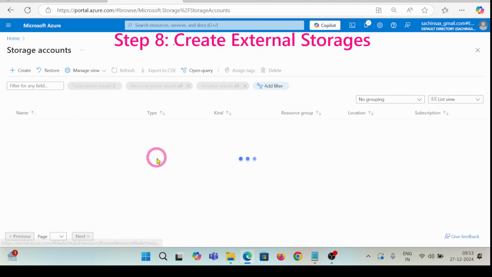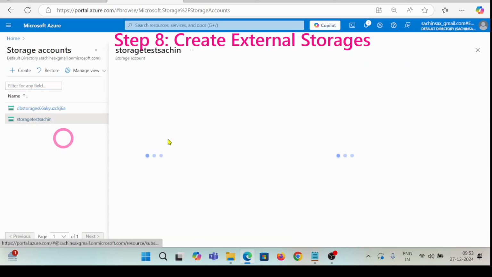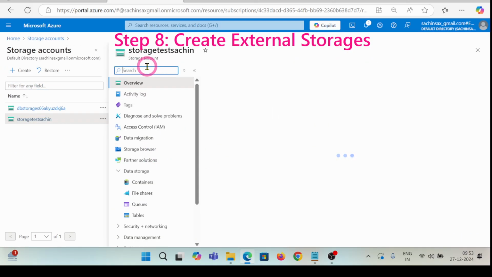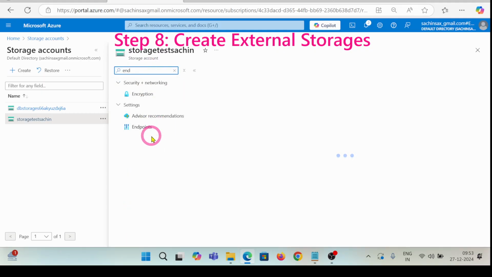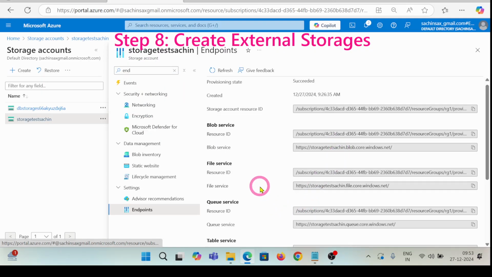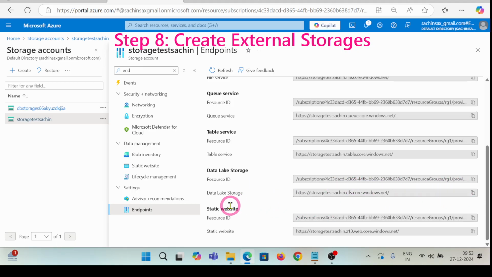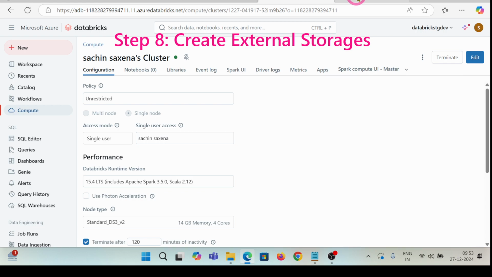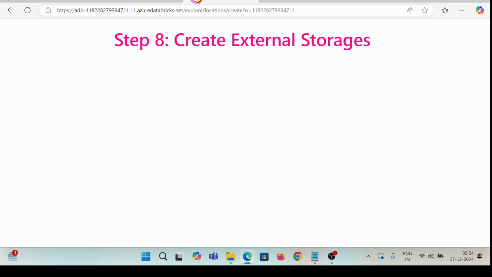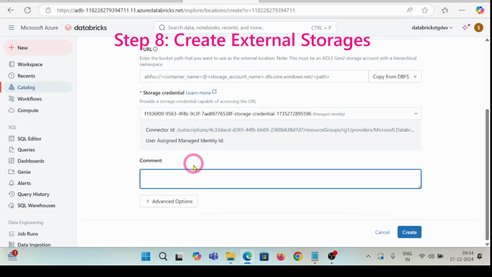Click on this Azure portal, storage, select your storage and search for endpoint. So this would be my endpoint. Go down, select this storage, data lake storage endpoint, and here I'm going to type this value.